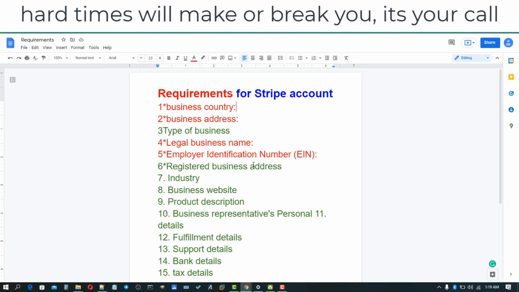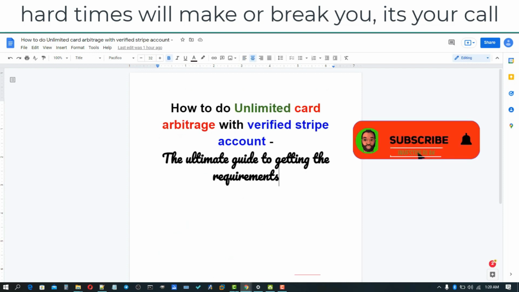There are some requirements that are needed. There are things that you must have before you can create a Stripe account, because as we already know, in Nigeria here, Stripe is not supported, or Stripe does not accept people from our country, because you need to be in a supported country to have a Stripe account. So in this video, I'm going to show you how you can get a registered US company that will allow you to get your own Stripe account verified. So let's head on to the steps.